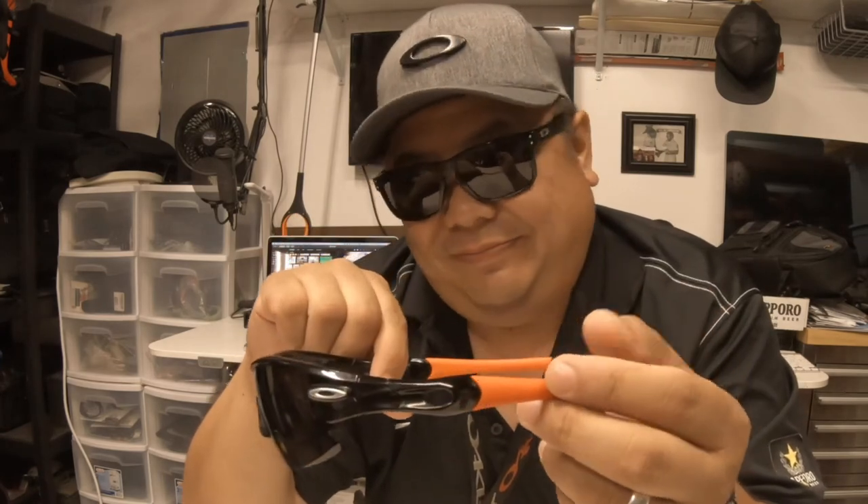Okay, so my final thoughts on the Galaxy Lens brand — look at these things, you can't go wrong for ten bucks a pair. Some of the other styles might be a little more or less, and even the rubber kits are like 14 or 15 bucks. You can't go wrong as a direct replacement for your Oakleys instead of shelling out a hundred bucks for a set of lenses that once you drop them get nicked and scratched.